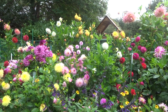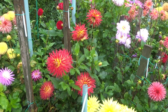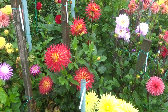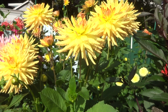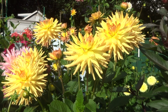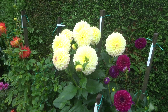As usual, the yellow ball called Rycroft Delight at the back of the border has delivered the goods. AC Abbey's had a good year. It stood up well in the sun, and now it's standing up well to the rain too. This one's Golden Impact. It's been one of my favourite dahlias for years. I always struggle to keep it over winter. It doesn't produce very good tubers, but I hope you can agree with me that it's worth the effort.